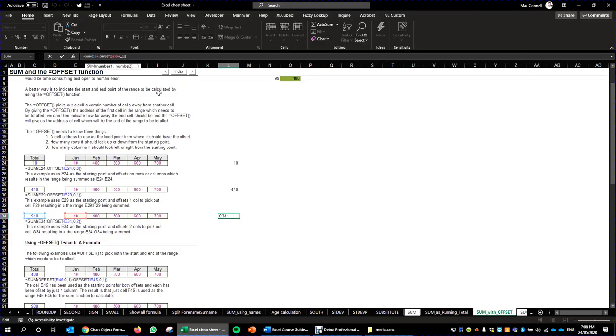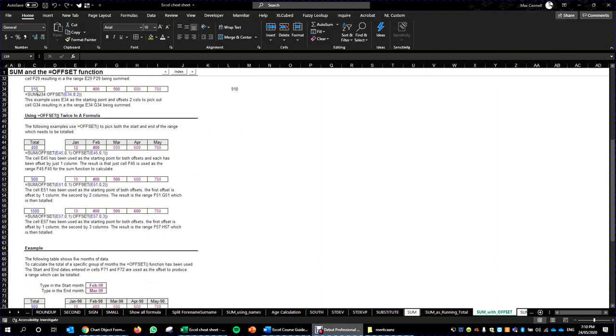Okay, so let's say that I only want to sum these two values here. So basically, all the values from 2 months out from this value here, 400. So what we're going to do is select E34. So I'm going to select all of the values from here through to here. You'll notice another way of writing this is equal to sum of all of the values between this and this. So I'm going to hold down shift, and as you can see it's generated a range with a colon. So that's basically what's happening there with the offset.